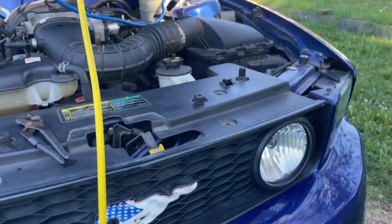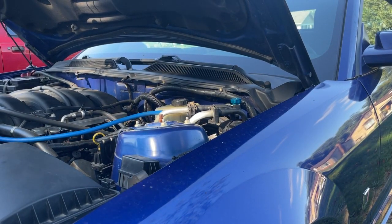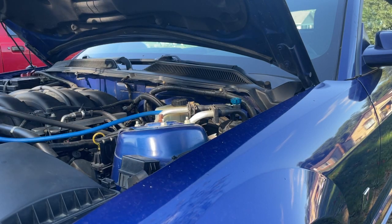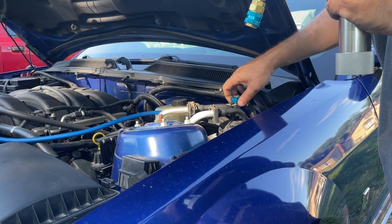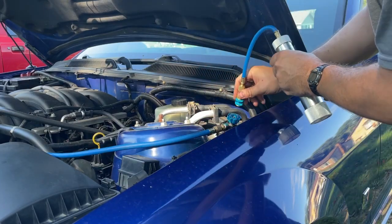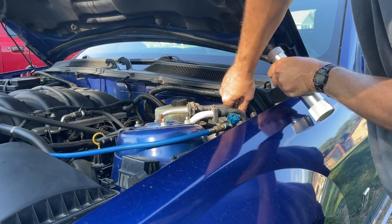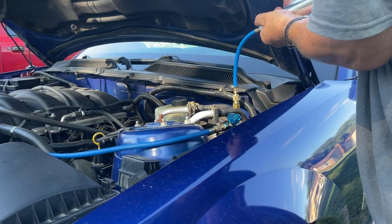Draw your attention over here where I'm going to be, and we're going to come over here. And you're going to watch that blue line right there. We're going to hook up our oil injector here. Yeah, it sounds like that compressor is a little on the low side. I'm going to put a little bit of oil in it. Maybe that'll quiet it down a little bit. You want to tighten this up. Then you want to turn your valve off here. You're going to pull your coupler back. All right. You're going to put this on in its place. And you're going to hold it up like this, and you're just going to squeeze it down in there. Nice and easy.